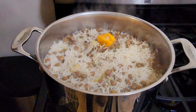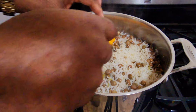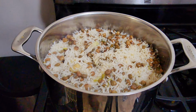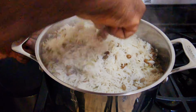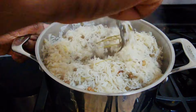So freestyle, it's now time to check on our rice and peas to see what's going on for it. As you can see, guys, I'm going to open the pot. Let me remove the scotch bonnet because, guys, you don't want this to burst in the rice and peas. Now you want to get a fork, guys, and dig in your rice and peas. You want to dig and stir. And as you can see, my rice is not too soft, it's not too tough. It's just right.